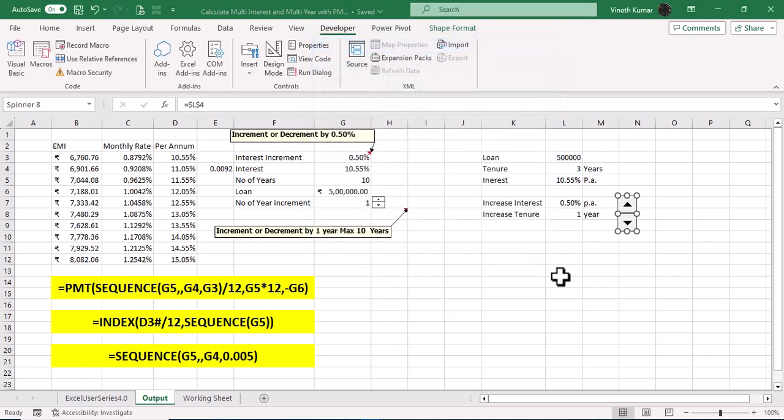And when I give an OK, that's going to give you the list. When I just click this data down, you can see that automatically it is adding the number of years. It can go until 10, and then when I reduce it, it will come down until 3. So the minimum year is 3 and the maximum year is 10 here.